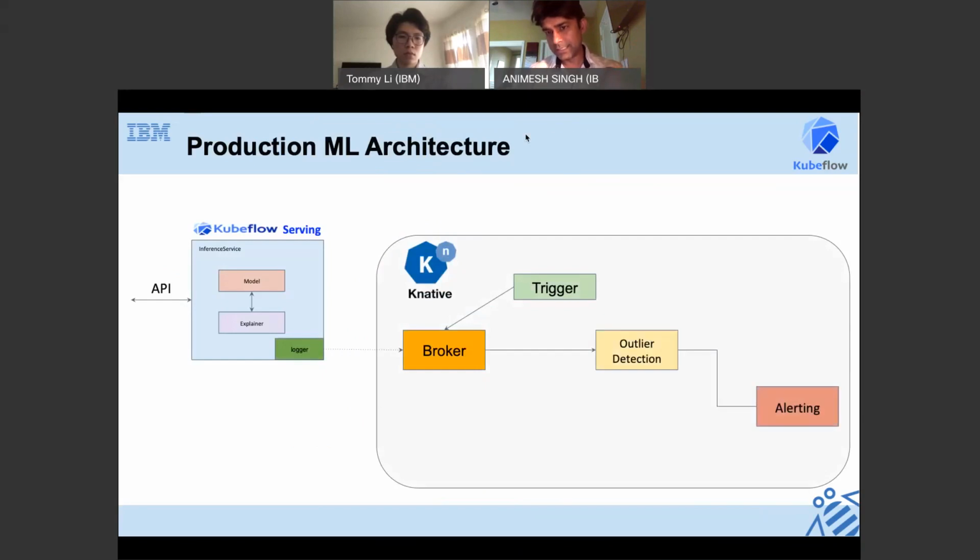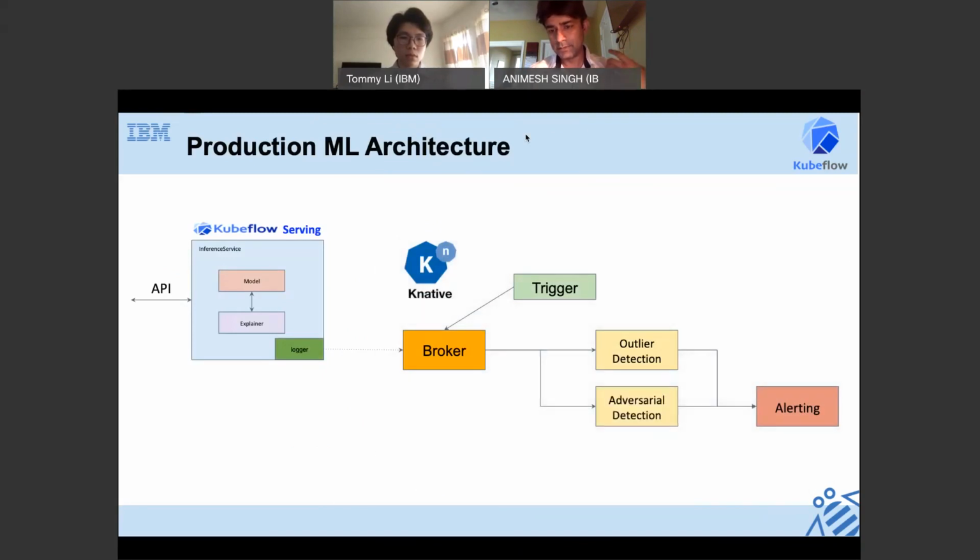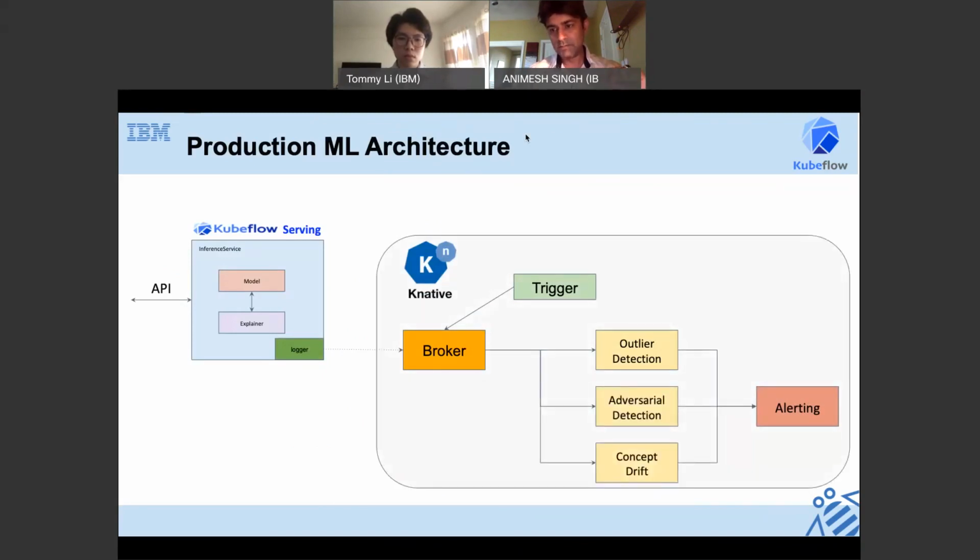So then you can enable things like outlier detection. You can optionally configure alerting based on top of that. You can enable adversarial detection. You can enable concept drift. All these capabilities, you can enable once you are able to log your request and response, because they traditionally need more than just a single request response to be able to do these analyses. You probably want a little bit of history, how your model is performing over a period of time, to be able to give these predictions or these analyses.